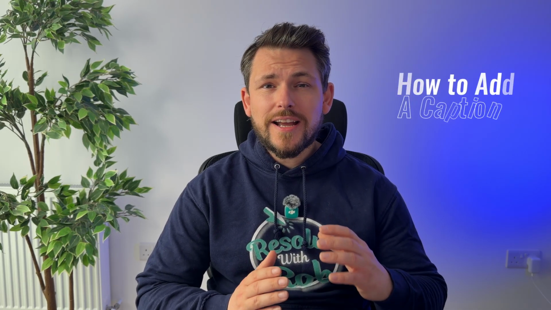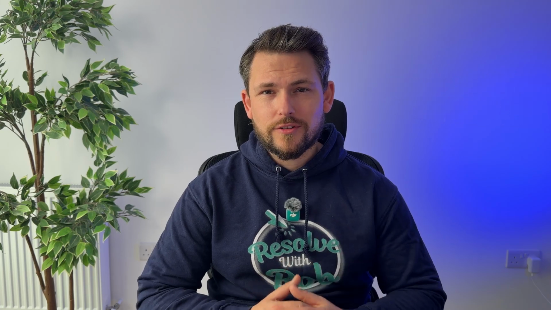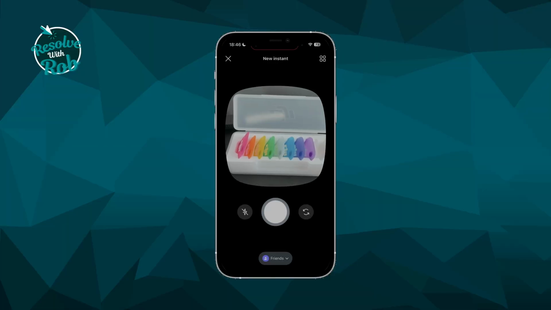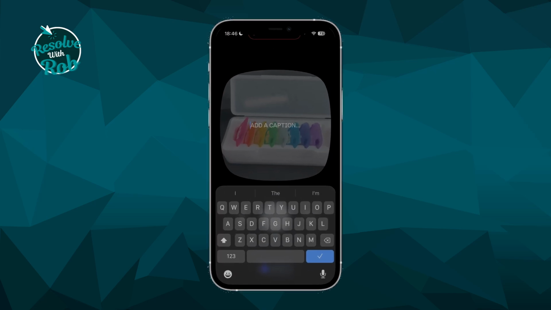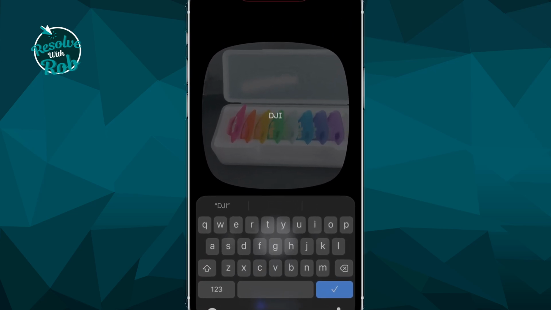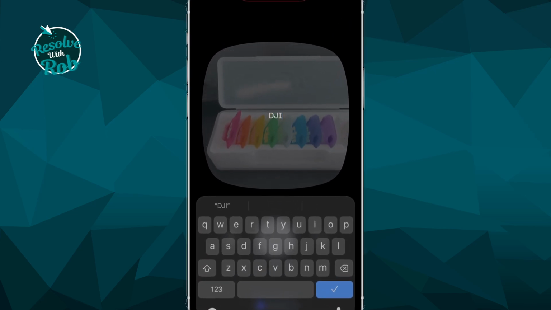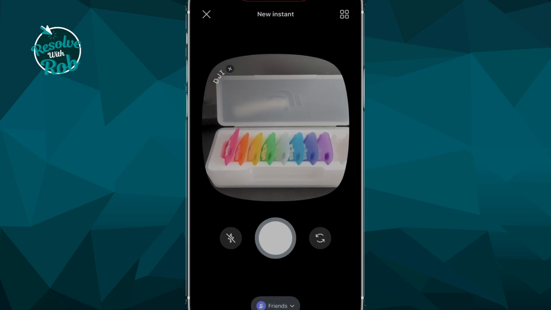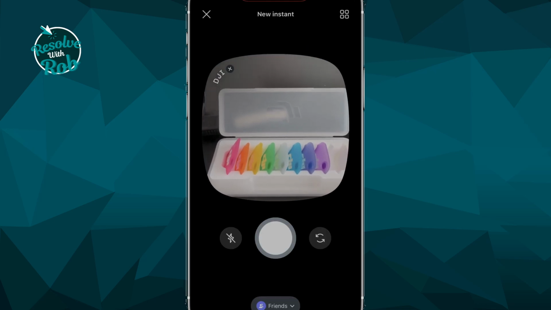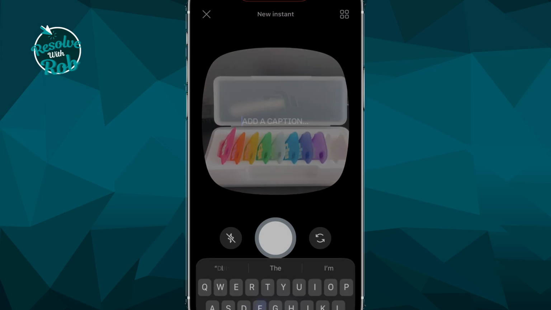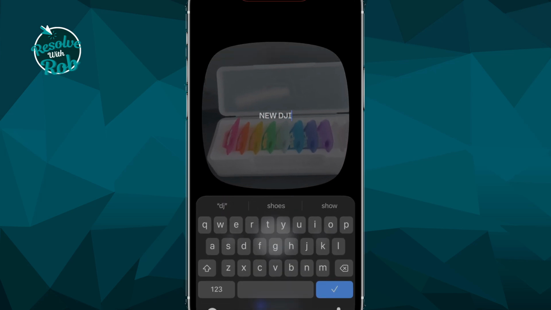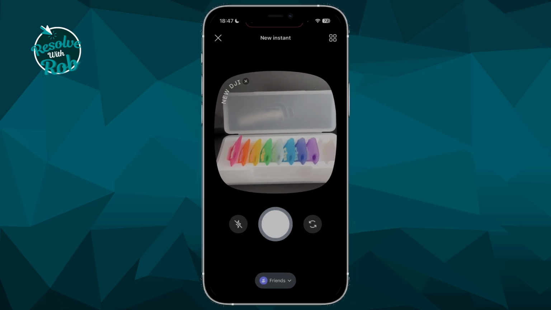One feature that's not so obvious from looking at the screen is how to add a caption to your instant. To do this, before you take the instant, tap the bottom of the camera window and a caption box appears. Just type what you'd like it to say, followed by tapping anywhere on the camera area, and then it appears around the outer edge of the instant, as you can see. If you'd like to change it, you can just click on the X at the end of the text and start again. Now when you capture your instant, it will appear with the caption on top of it also.